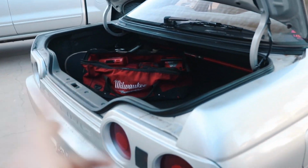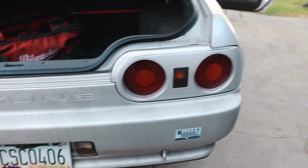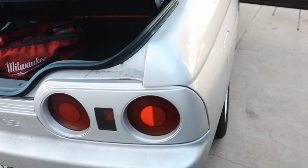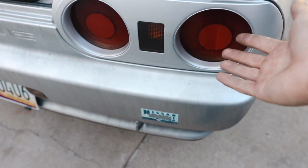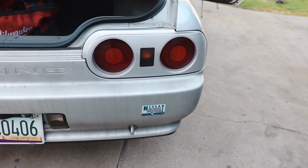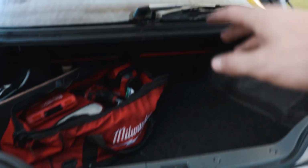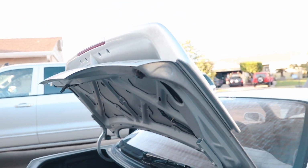So now, one thing that I think I should do, which would be smart, I should get LED bulbs for the back. I don't like the LED R32 taillights. In my opinion, it's too modern for this body style. I'm just not really digging it, but just regular LED bulbs in the stock housings, I'm open to that. They'll be brighter and they won't use as much power, which would be perfect. And then once we get the GTR wing, this is gonna go anyways. I just need to find an OEM one that isn't overpriced. All the reasonably priced ones need so much work done to them.